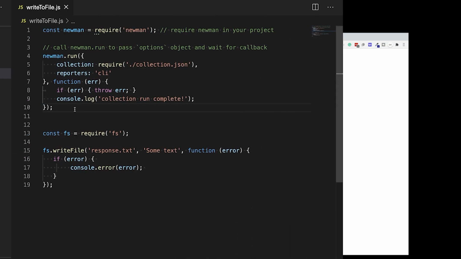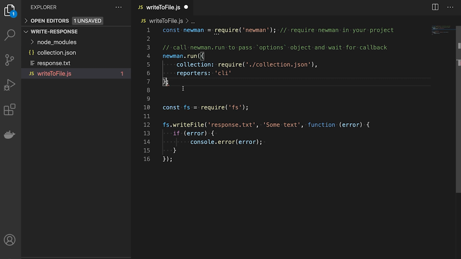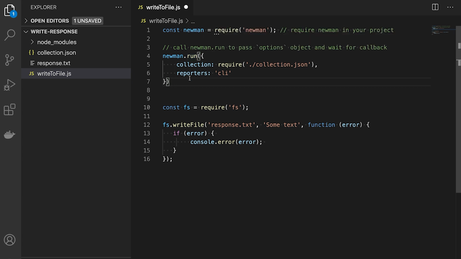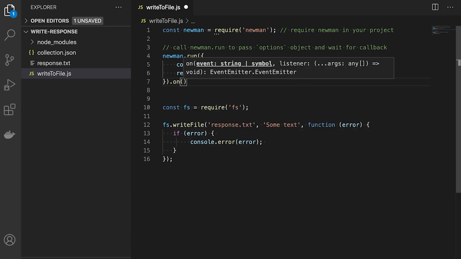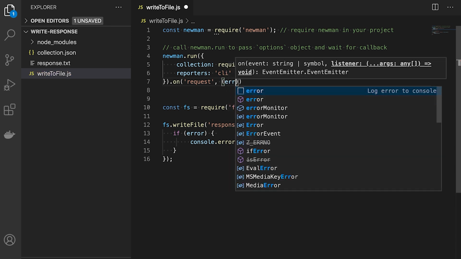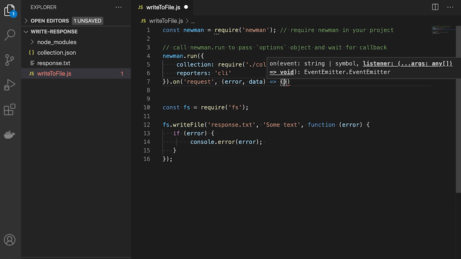So let me show you how that looks inside here. Now I practically want to change a bit the way this functions here, and I'm gonna remove this part. So practically we are starting here this function Newman run. It starts here, it ends here, and it accepts this object with parameters. And after that we say something like on, and as you remember we said on request. So this is the event that's being emitted. And what we're getting back are two objects. So this will be a function, so there will be one error object, and there will also be one object containing data. So this will be our function.